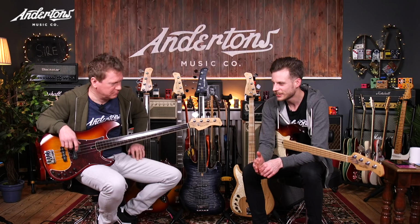But you can get a whole gigging setup for about 1,500 quid. You get a fretless, a four string, a five string, for 1,500 quid. That's less than the price of a lot of basses, not even premium ones, like the USA Jazz or something. Absolutely. So yeah, a full set.